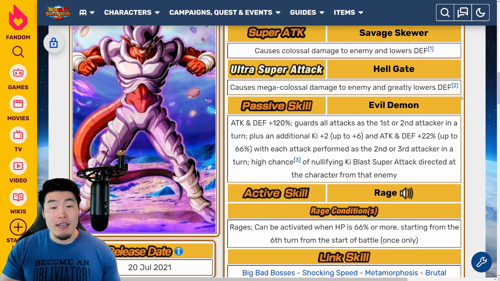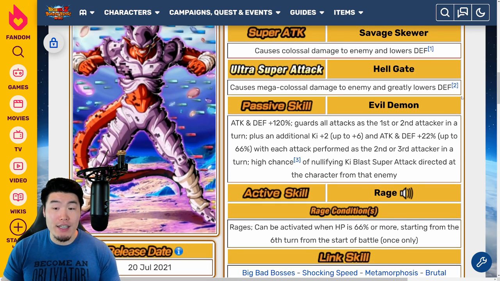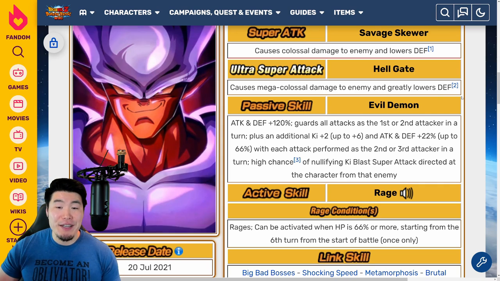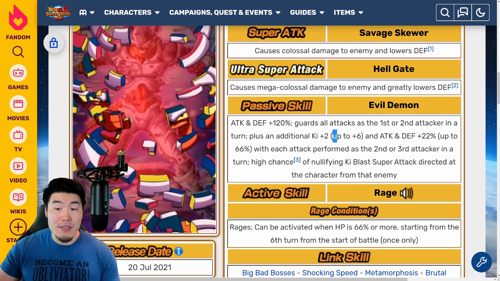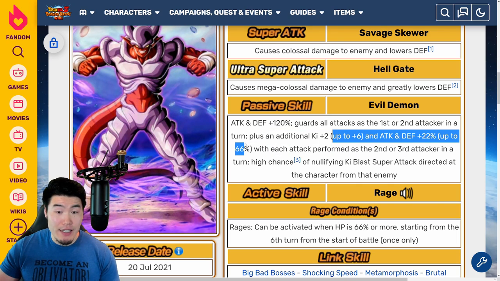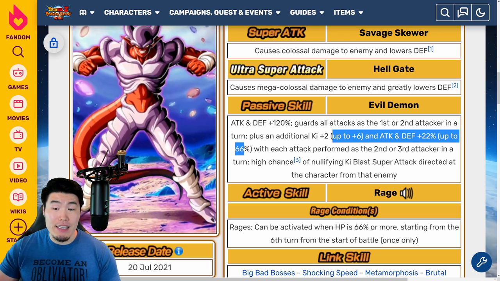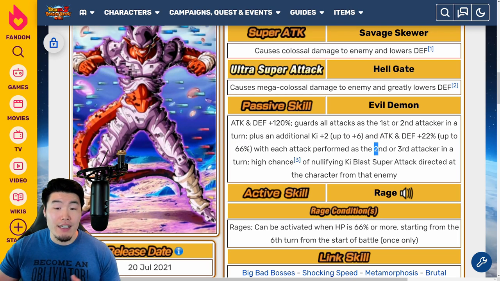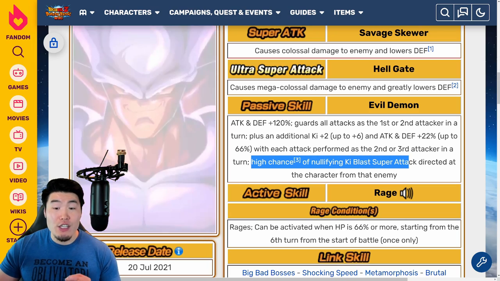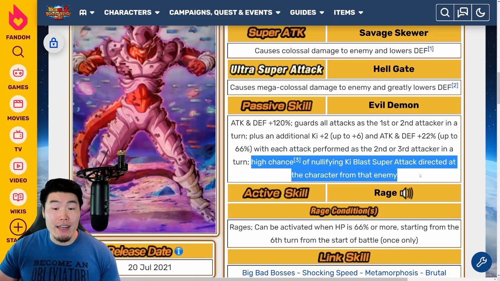Passive is Attack and Defense plus 120%, guards all attacks as the first or second attacker in a turn, plus an additional Ki plus 2, up to 6, and Attack and Defense plus 22%, up to 66%, with each attack performed as the second or third attacker in a turn. High chance of nullifying Ki Blast Super Attacks directed at the character from the enemy.